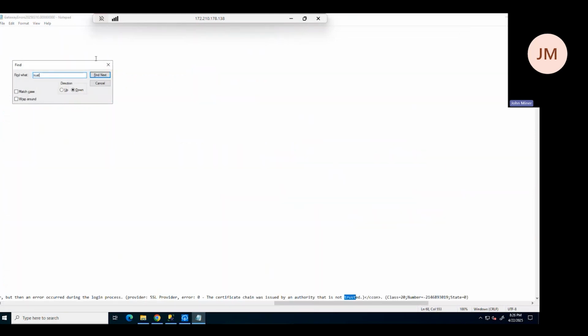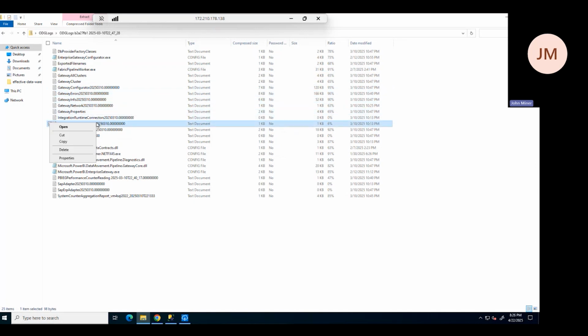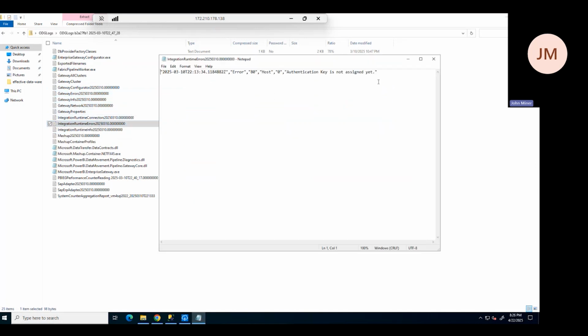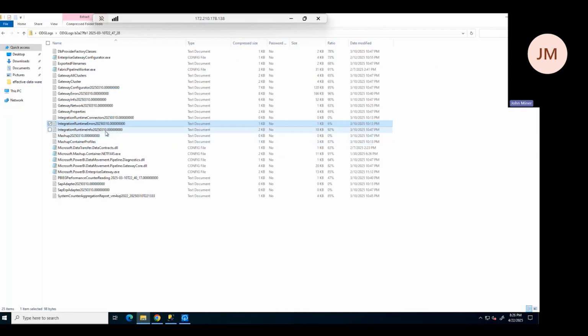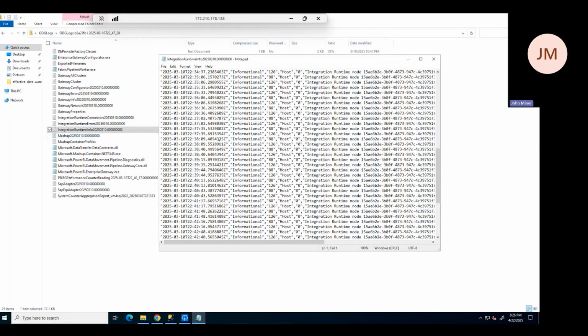Nope, it's not that one. It's one of these. Hang on. Gateway, configuration info, connectors, maybe it's runtime errors. Open. That's not it. Let's see if it's this one. This is just basically saying it's up.